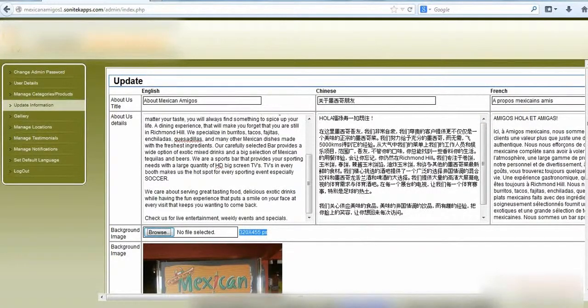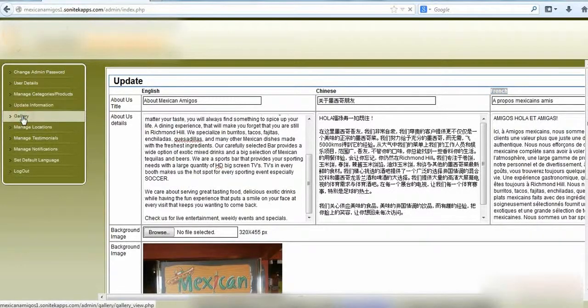You can also see there are two language components, Chinese and French. These are the two multilingual options that are available for this application. We will get onto set default language and tell you more about how these multiple languages can be managed.